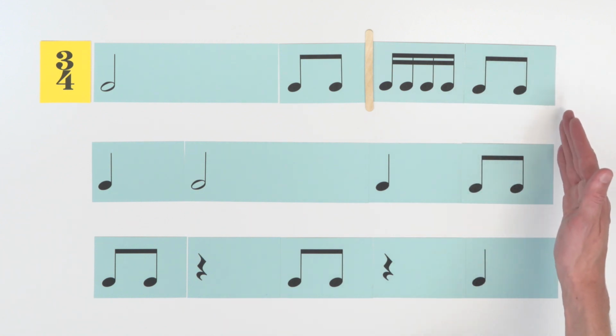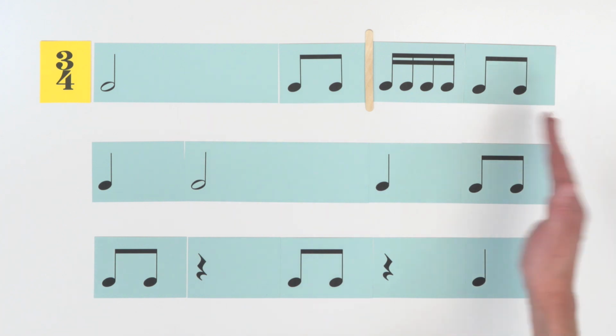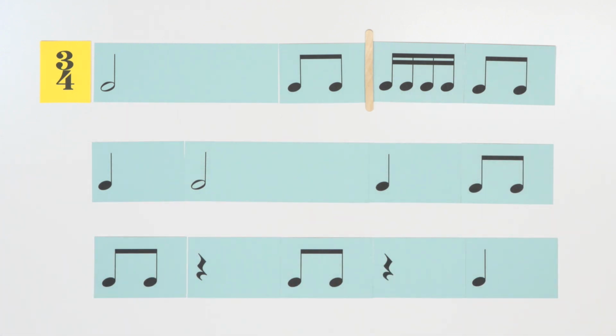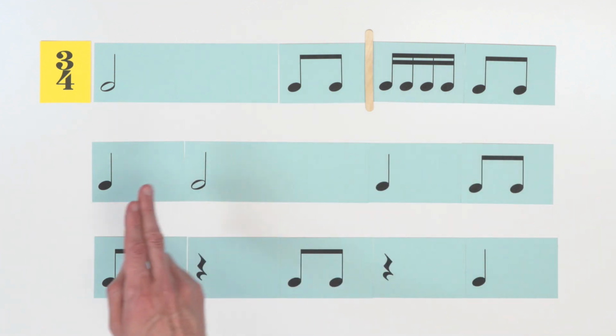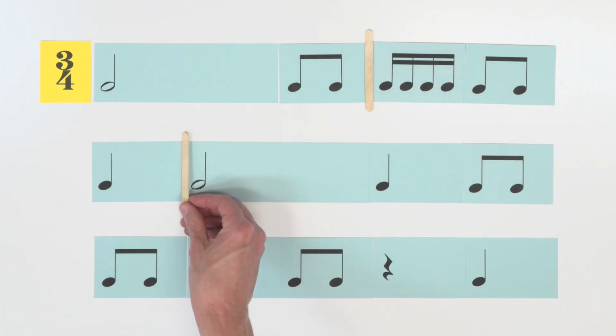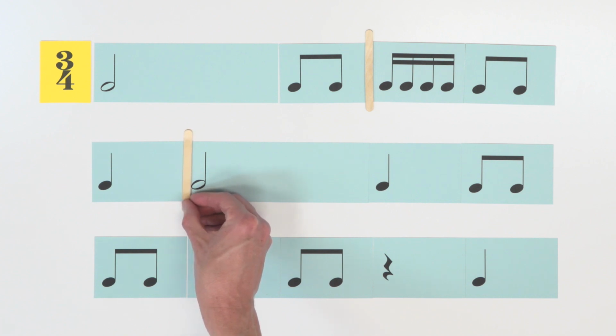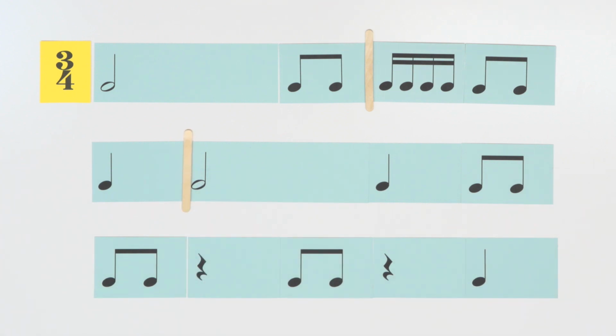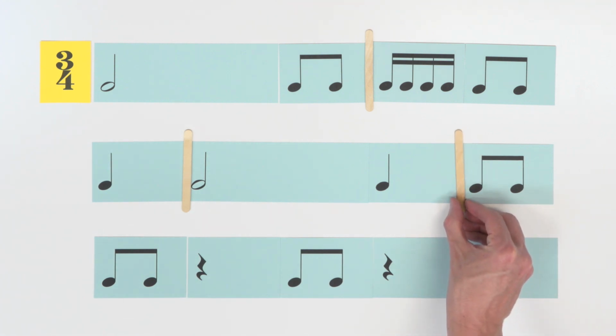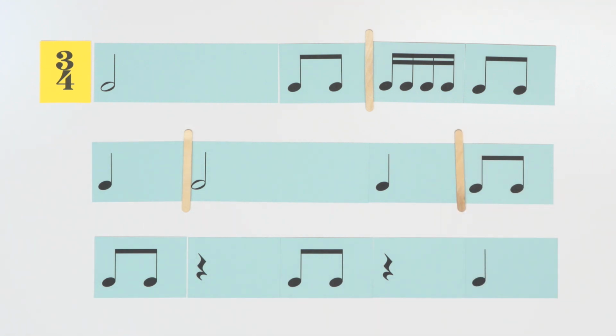It might feel like we should end a measure at the end of a line, but it is possible for a measure to go off one line and start on the next. So we have 1 beat, 1 beat, 1 more beat with this quarter note, then we're ready for a bar line. Now, can you point to where the next bar line goes? If you're pointing here, you're correct. Now, can you point to where the next bar line goes? If you're pointing here, you're correct. And where should the last bar line go? If you're pointing here, you're correct. And since this is the end of our rhythm, we would want a double bar line.